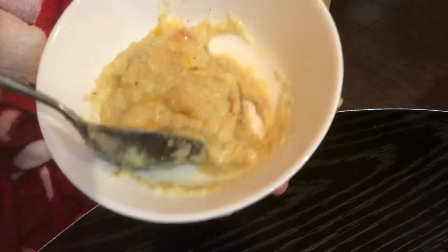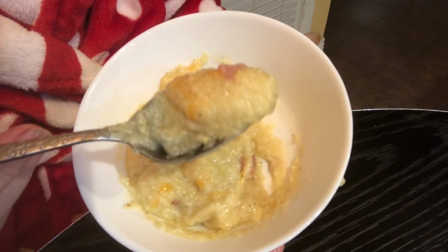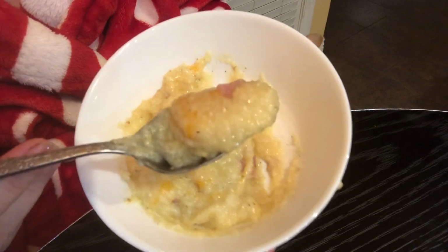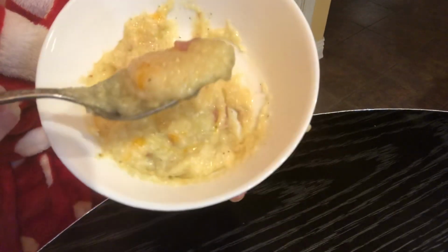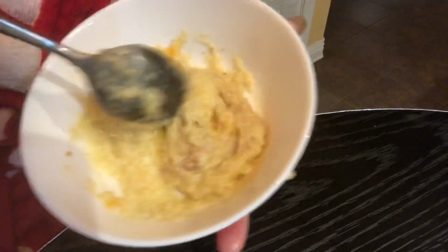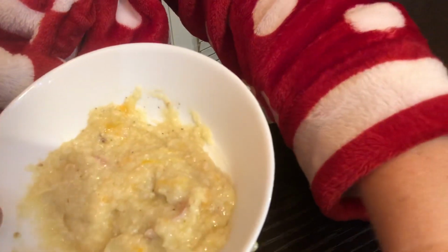Man. There's no grits like this. Well, besides at Mio Mayo's. These are the best grits in the world. Not that I've tried them all, but I've tried quite a few. That sharp cheddar cheese, that's where it's at.